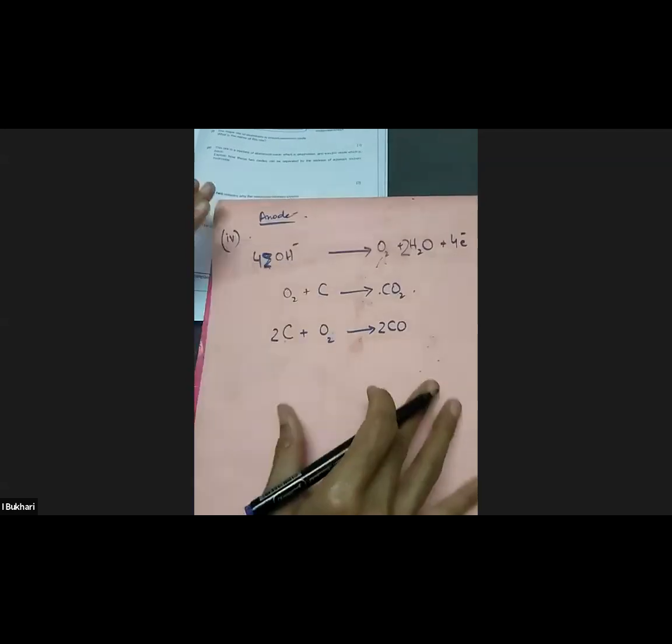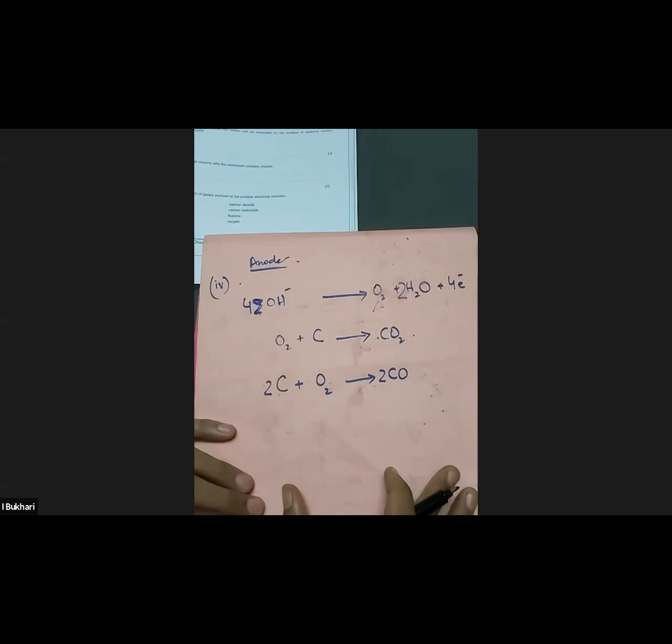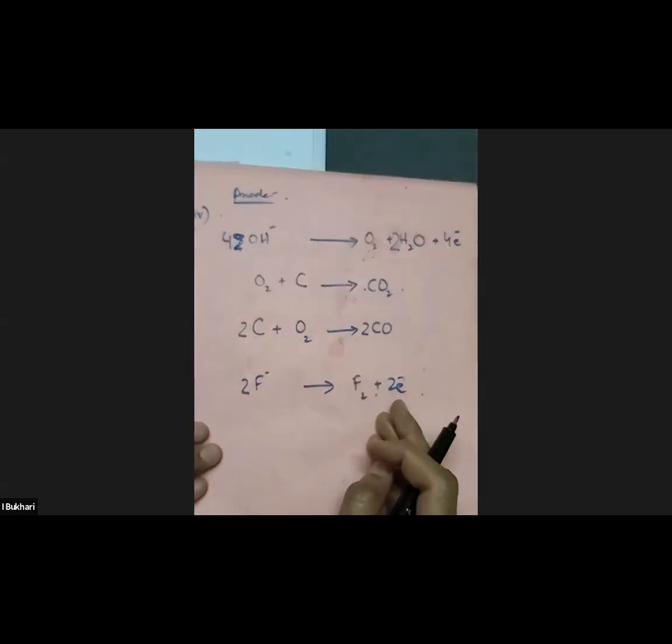So yeah, you can write these equations, and then no need to write fluorine, or maybe fluoride. You can write any of these equations, okay? The mixture of gases evolved at the positive electrode includes this. Explain the presence of these gases in the gaseous mixture formed at the positive electrode, and include at least one equation in your explanation. You can write all of these equations and explain them.